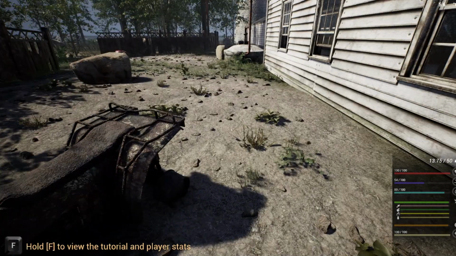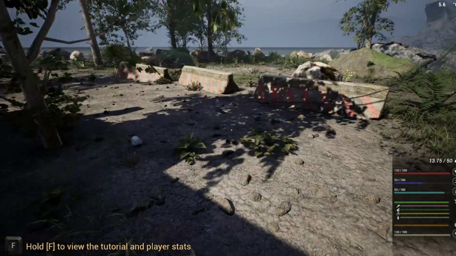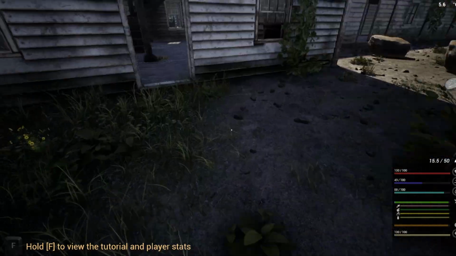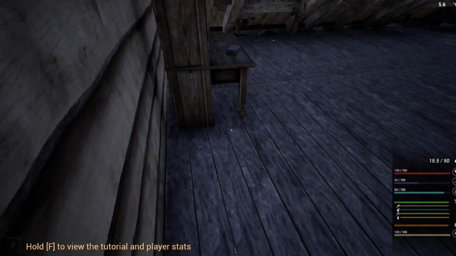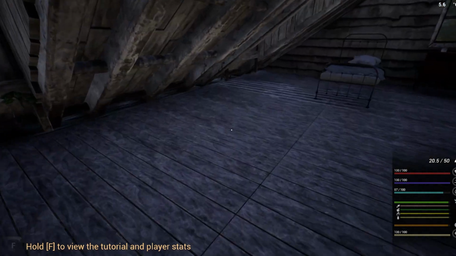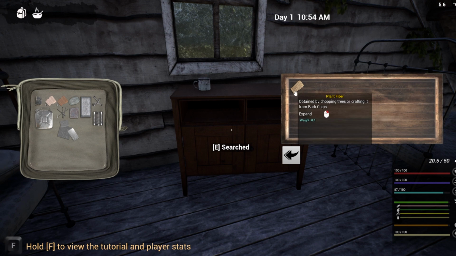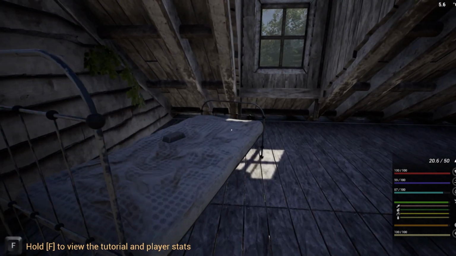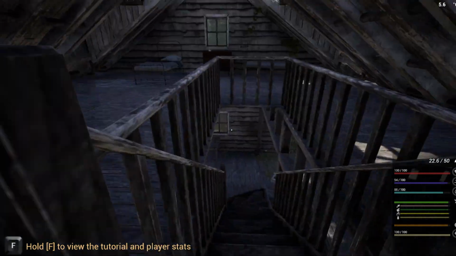Now we just need two iron ingots. We gotta finish checking out the house. Take that rock. There's one. Ooh, and we got some stuff inside the bench. Nice. Plastic, empty can, and iron ore. I'll take it. There's a bed. What's this? Plant fibers. Right. There's my other iron ingot. Sweet. Now we can get this thing going.